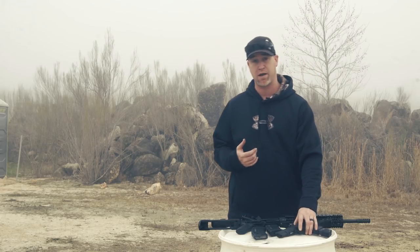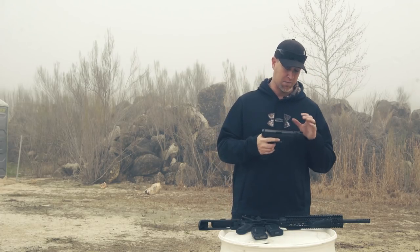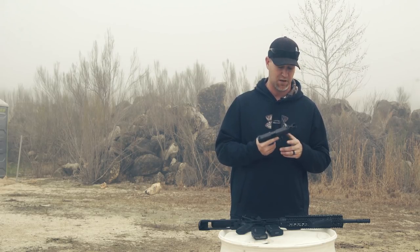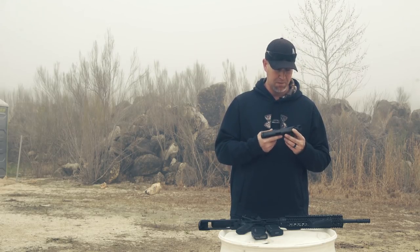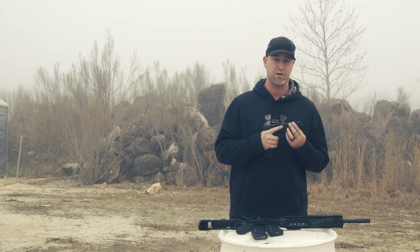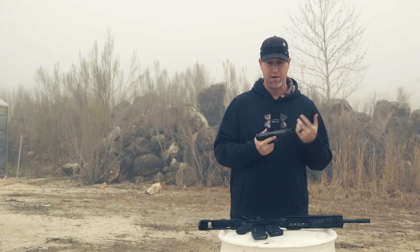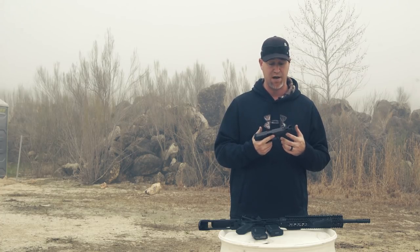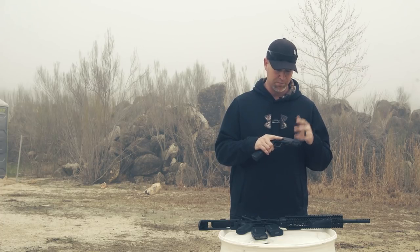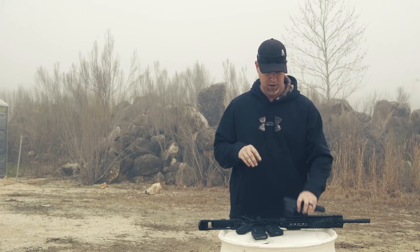God, I said it over on the range, and I cannot say it enough. I'm unbelievably, stupidly impressed with this G4 Slidecomp. I mean, the amount of muzzle climb that it prevents is really, really impressive. And the fact that it just bolts onto your gun without having to do a threaded barrel or anything like that is really impressive. So, great, great piece of equipment there.